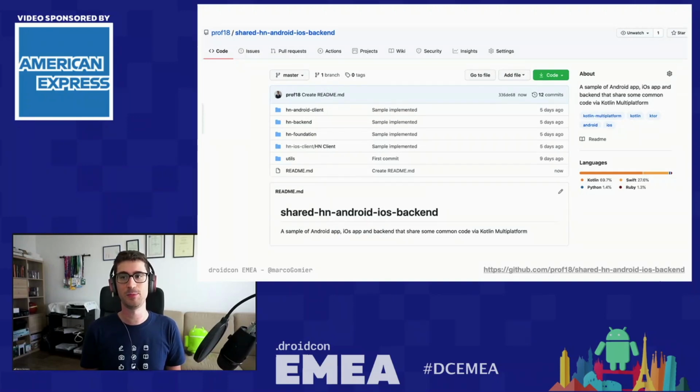Basically, this project is composed of a backend written with Ktor, a backend that serves a list of news from Hacker News. And then there is an Android client and an iOS client to read that news. And these three projects share a common library called Foundation, that contains the DTOs that they are using.